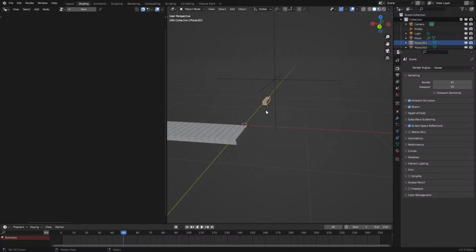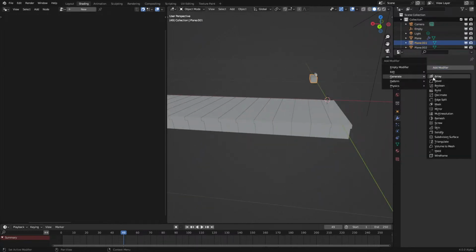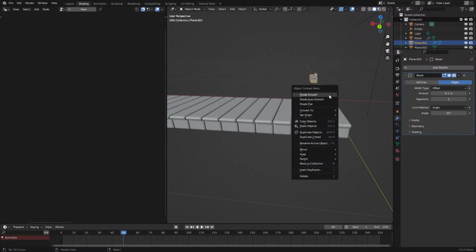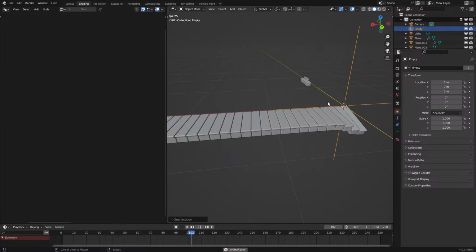Actually, just to make this look a little bit more pretty, which I should have done before, let's add in a... I do miss the main panel. This new thing, I'm still... I can get used to it, but I feel like the modifier tab is supposed to be the easy access part, while the geometry nodes is supposed to be the advanced section of it. So there we go. We add in the bevel, make it look fancier.